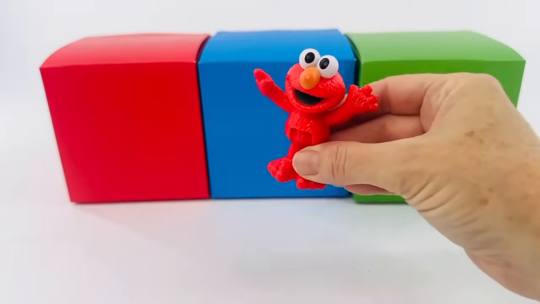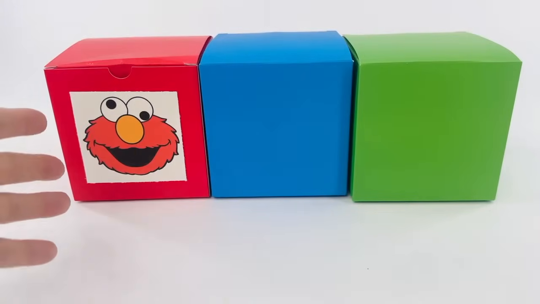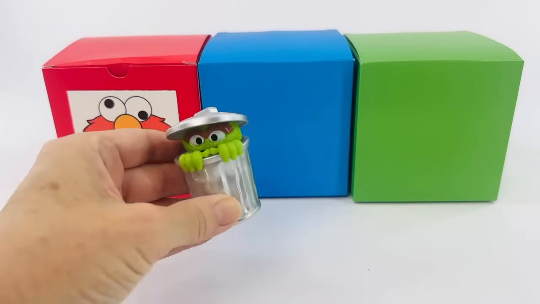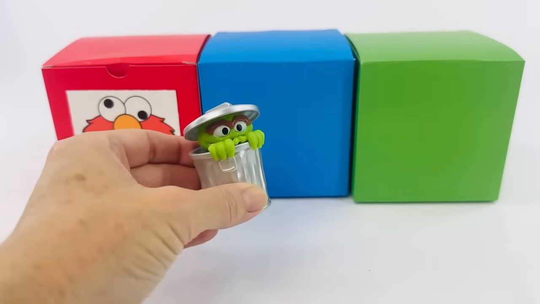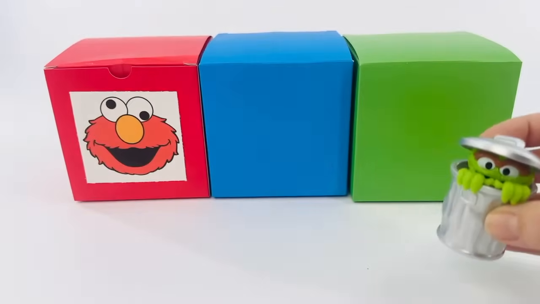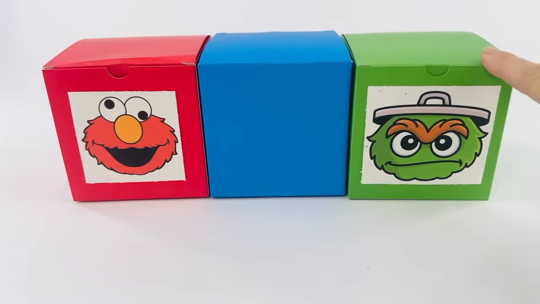Which one of these boxes is red? It's this one. Wow, Elmo, that's your box now. Which one of these boxes is for Oscar the Grouch? He's green. Which box is green? Yes, it's this one. Okay, here he goes inside. There it is. That's the green box.